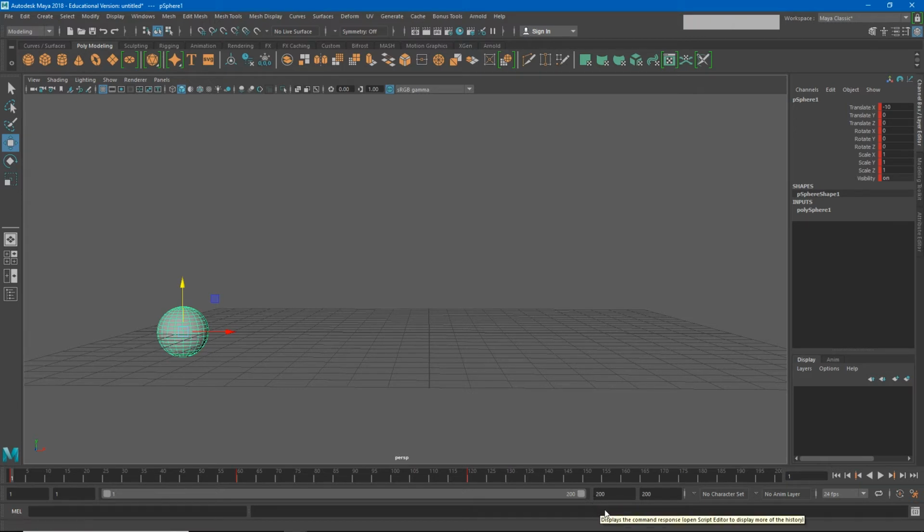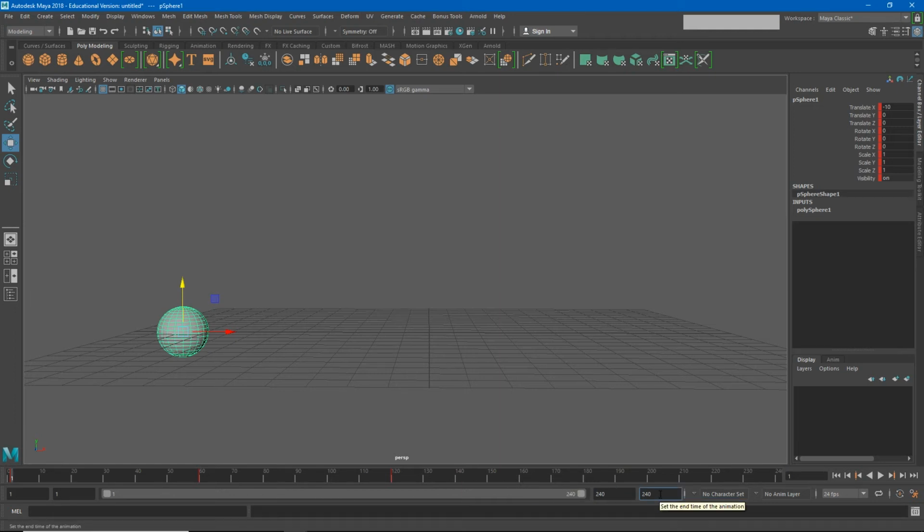Let's imagine that I actually wanted 10 seconds of animation. We would have to do a little bit of math, but it's not too hard. 24 frames a second times 10 seconds would equal 240 frames. These numbers at the beginning and end of our range slider allow us to customize both the viewable and the maximum and minimum amount of frames in our animation.